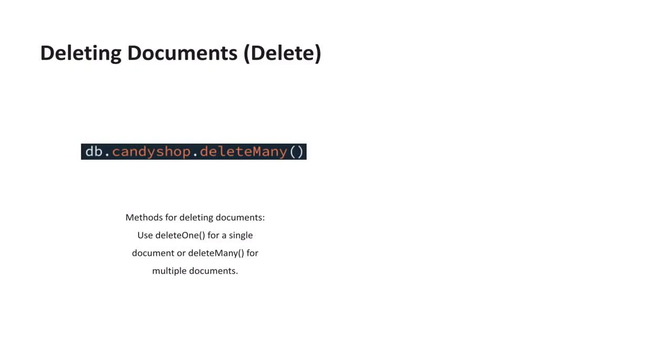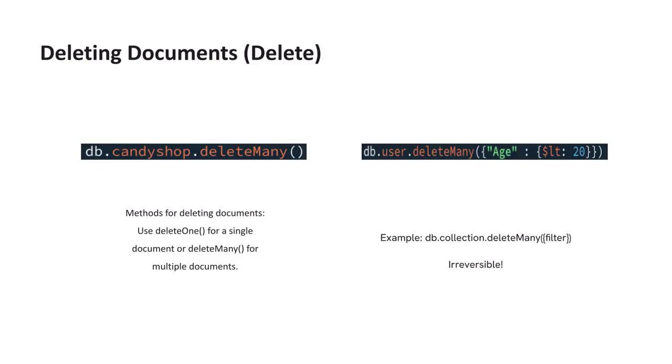Different from the update functions, the delete function only takes in one argument, being the filter conditions. As there's nothing to be changed, you can specify query conditions to target the documents you want to delete. For example, if we were instructed to discard all records of users below age 20 due to a shift in target customer, we can do that using the deleteMany function. All documents that contain users under 20 years old will be deleted. Note that deleting documents is a permanent action. Be absolutely sure you want to remove the data before executing a delete operation.